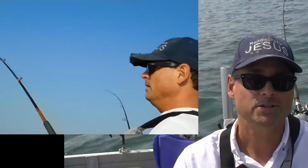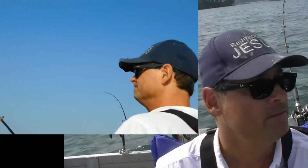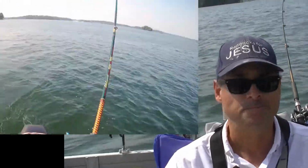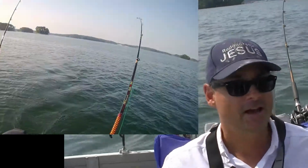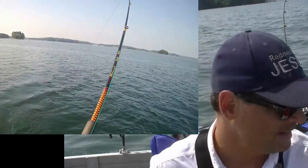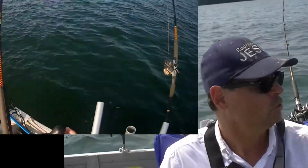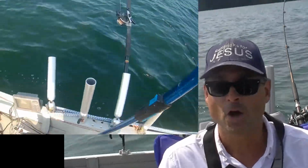But here's my thought, because there are vast expanses of water right now that aren't holding much bait. The bait sort of dispersed from right in front of the dam, and the big schools of bluebacks are seeking comfortable water. In the absence of cool, well-oxygenated water this time of year, they're seeking plankton, because bluebacks have to eat a lot more when they're in 80-plus degree water, and right now the surface water is 81 degrees. So those bundles of plankton are in the areas of what I call upwellings.